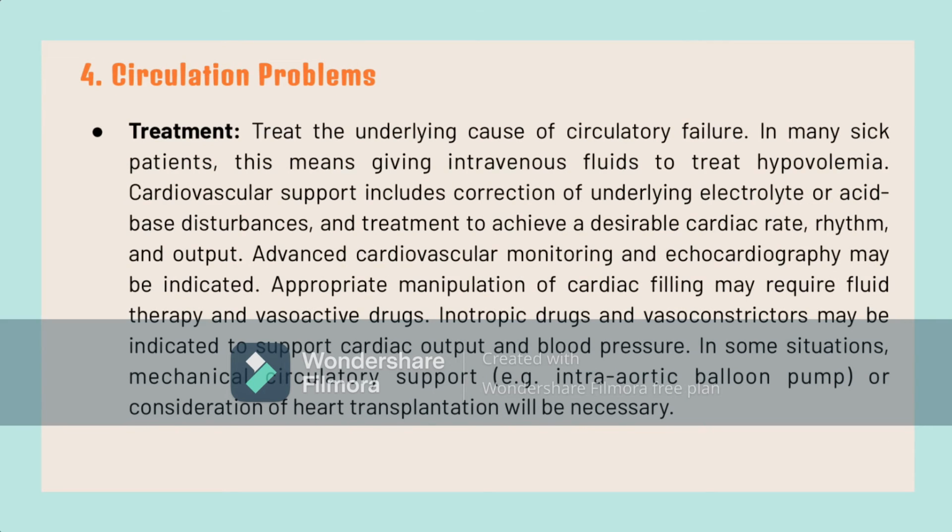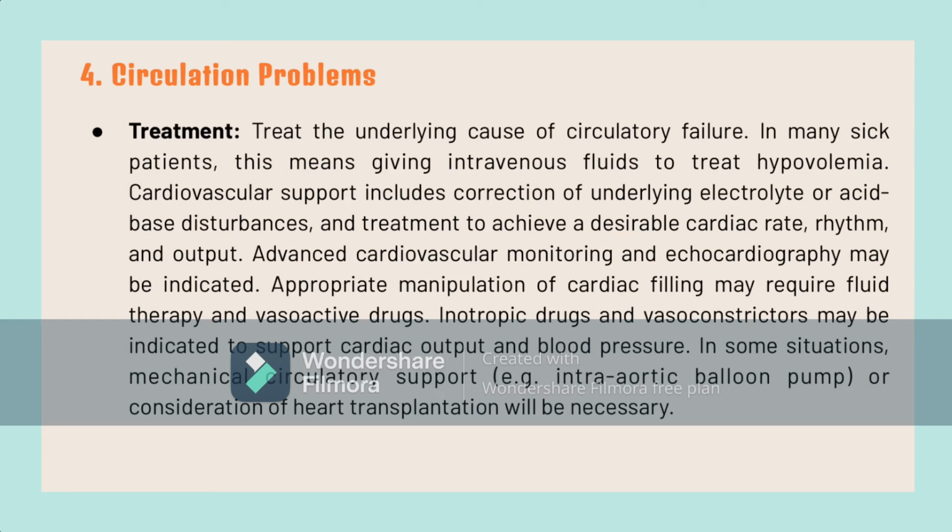The main goal of the treatment is to treat the underlying cause of circulatory failure. In many sick patients, this means giving intravenous fluids to treat hypovolemia. Survivors of an episode of ventricular fibrillation are likely to have a further episode unless preventative treatment is given. These patients need percutaneous intervention, coronary artery bypass grafting, or an implantable defibrillator.